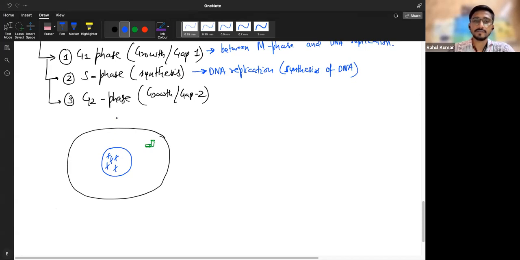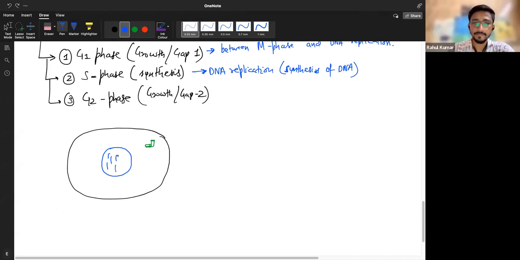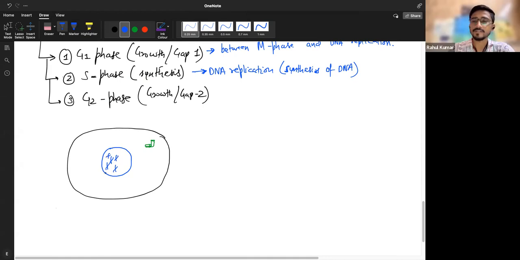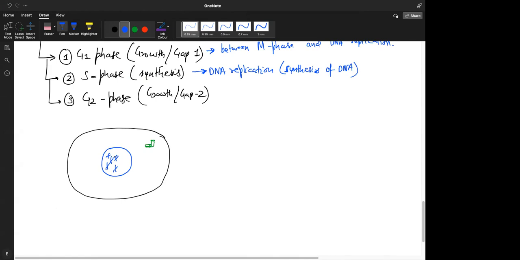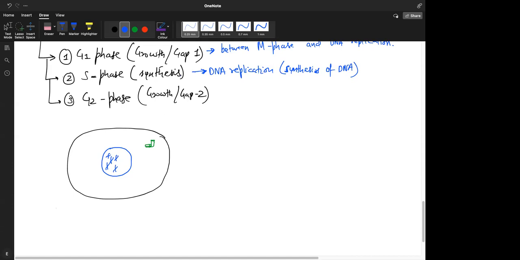Can you see what I have done? Let me go back a little. It was like this to begin with. Then came S phase, and this is what started to happen. I'm not cutting them. These were chromosomes with one chromatid. Now they are chromosomes with two chromatids. So they are replicating. Understood what is happening? DNA is replicating in the nucleus.